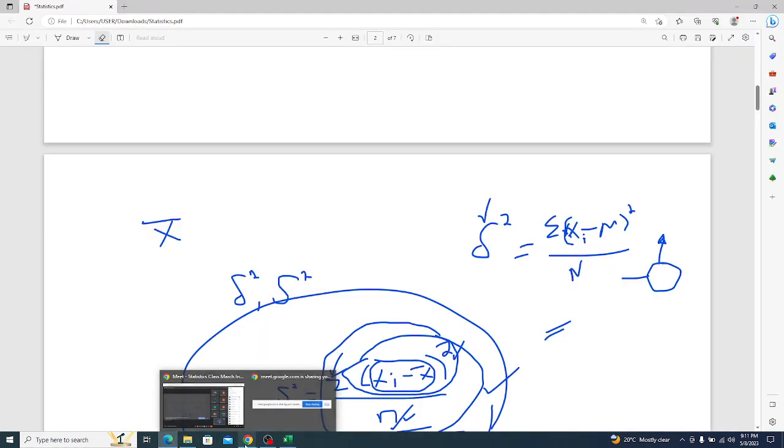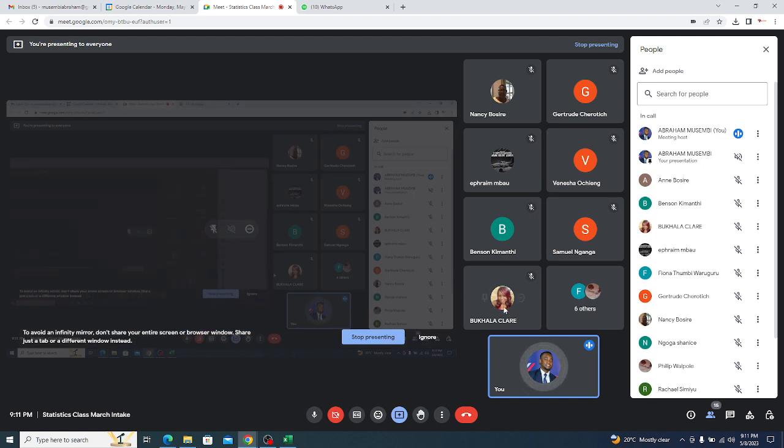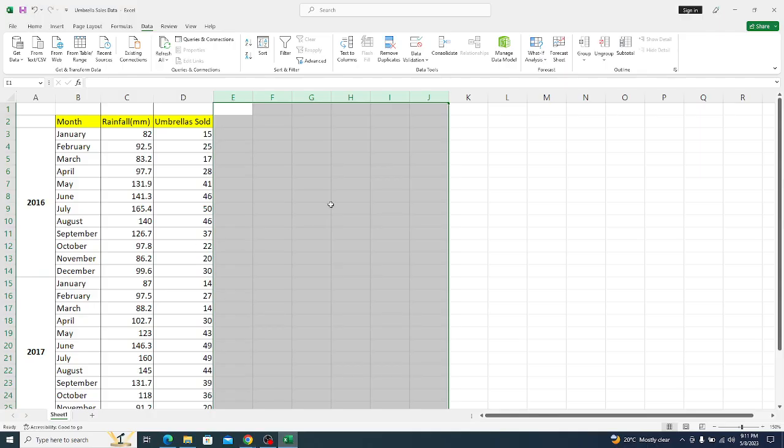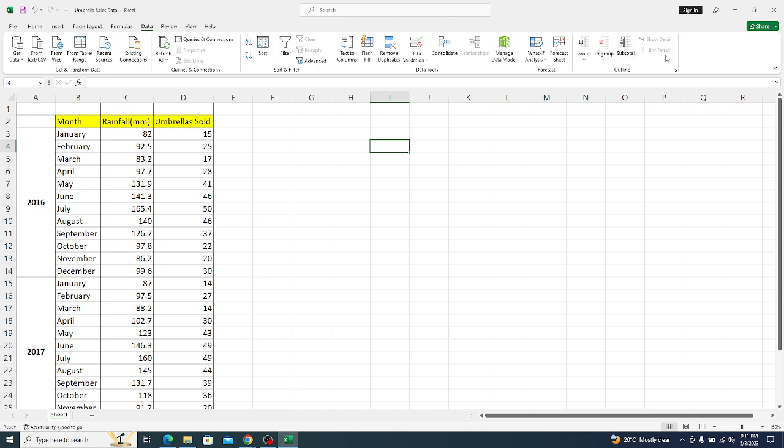It's a feature where you just do a few clicks and it will give you the summary you need. Anyone? All right, seems it's all new to you. Okay, good.